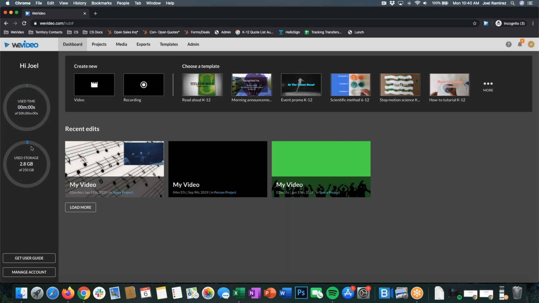The bottom ring here is your storage. My account has 250 gigabytes of online cloud storage. Yours may have more, yours may have less based on the number of seats that you have. Again, this is seat count storage as well. This is all shared with everyone in your account. Again, there's no limit to how much storage your users use. Some will use more, some will use less, but everything is shared.